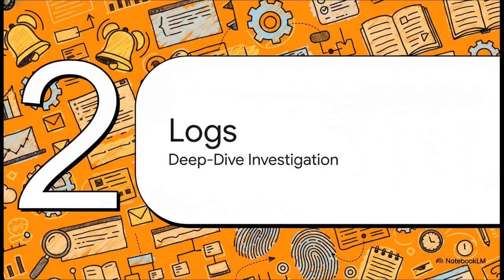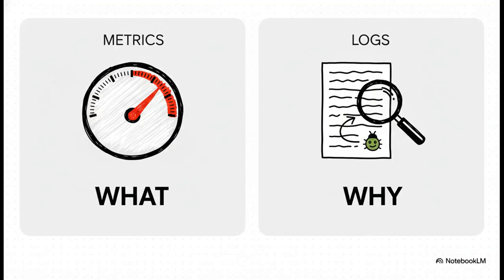And that is where our second tool, Logs, comes into play. If metrics are the smoke alarm that starts blaring, then Logs are the full-scale forensic investigation that happens right after. This is where we find the clues. And this right here is the absolute core difference. A metric screams at you, hey, the CPU is at 95%. That's the what. A log, on the other hand, lets you ask the critical follow-up question. You can query all that rich event data and find out, okay, but which process is causing that spike? See, that's the all-important why.